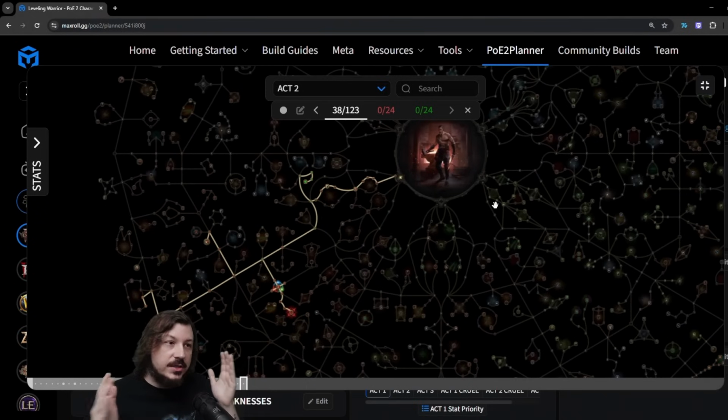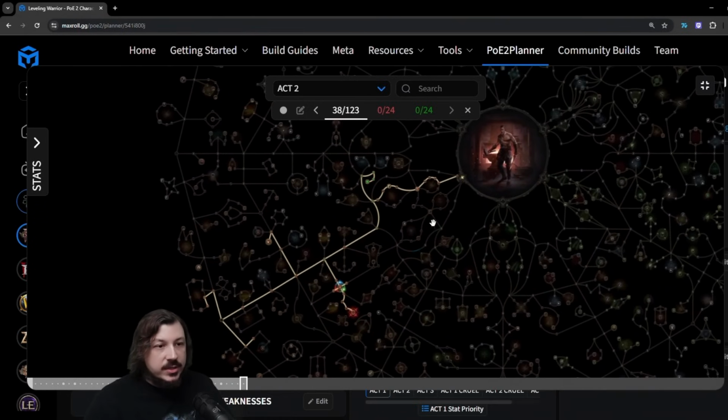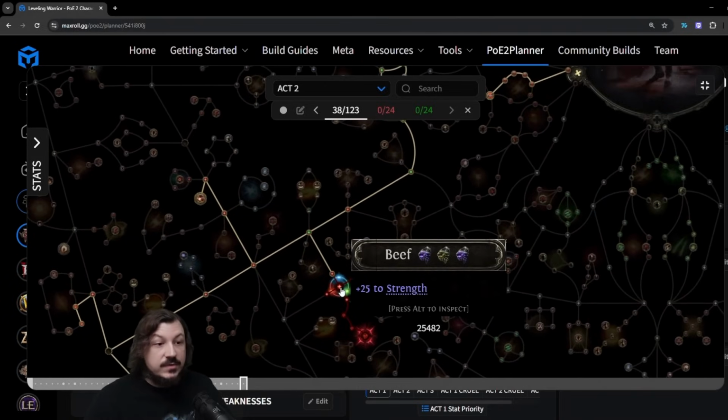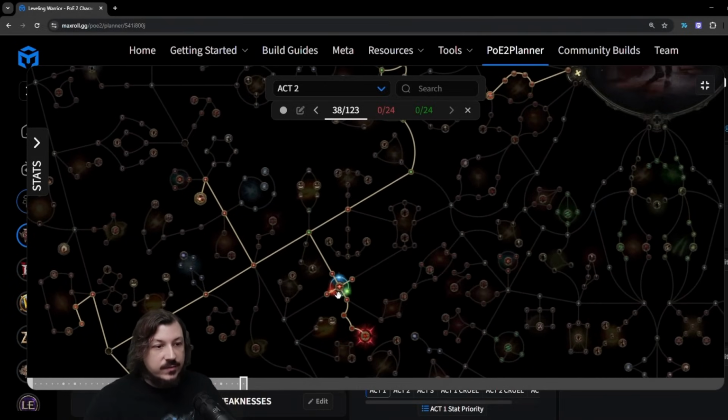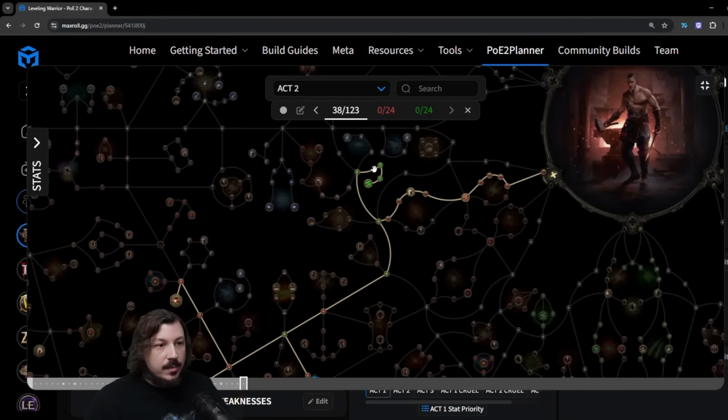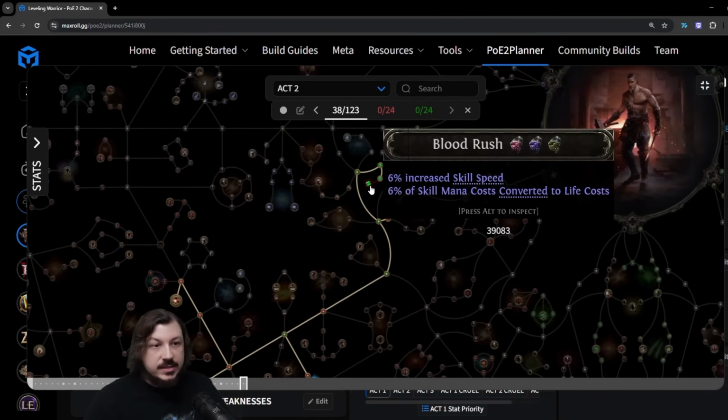Okay, so now we're going to jump in and talk about the Act 2 passive tree. So you already saw in Act 1 that we went straight for Resolute Technique. What I did here was just get some added strength. Beef gives you plus 25. The ones around it give you a little bit extra, plus 8. We also came up and we got more skill speed. This is going to just help with getting your attacks off a little bit quicker.